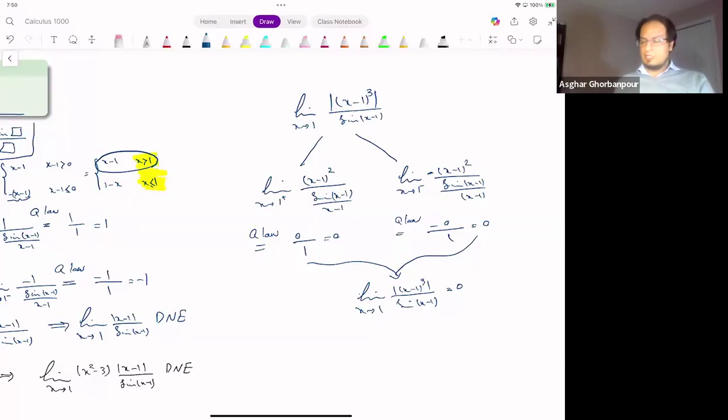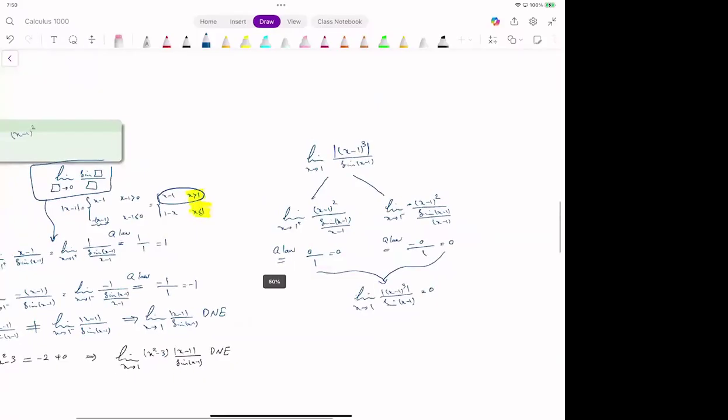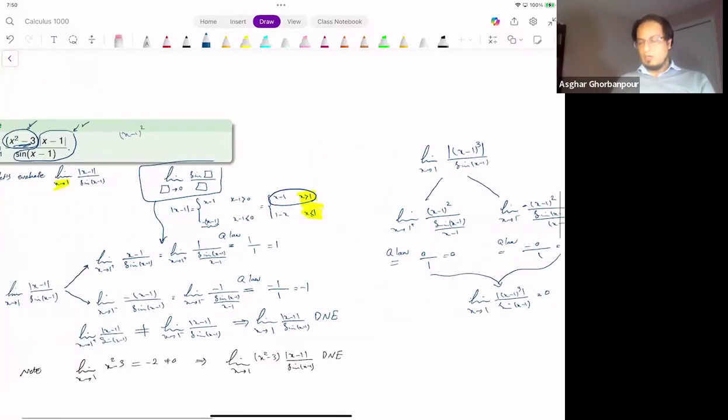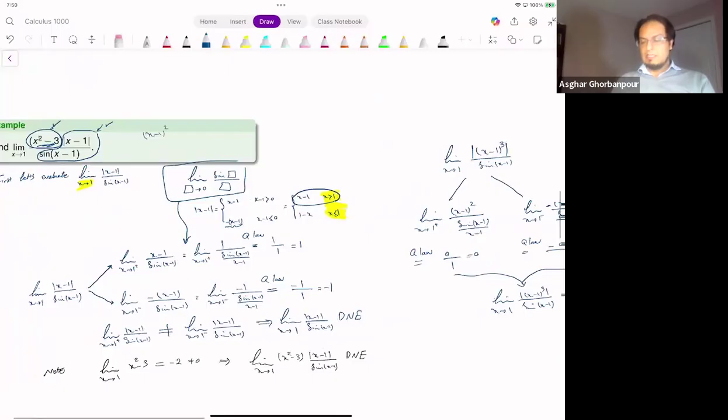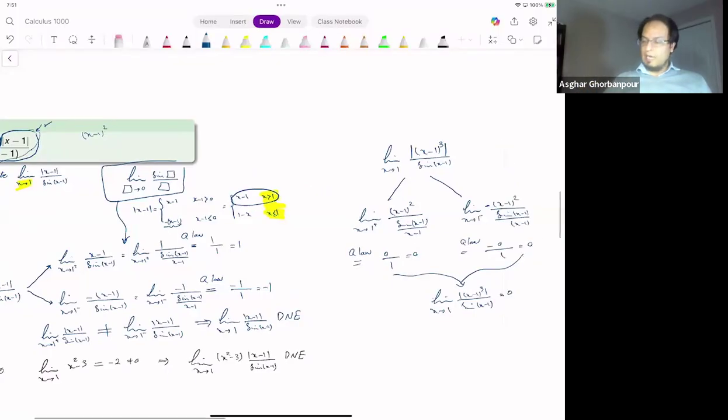Did this answer your question? Yes, thank you. So again, the key point is that you cannot in general say that since this part has limit 0, and the other side has a limit that does not exist, when you multiply by 0 it would exist. That's not a good mathematical argument. In those cases, you have to see how the whole thing works. Sometimes you do this, sometimes you may do the squeeze theorem, and sometimes other stuff.